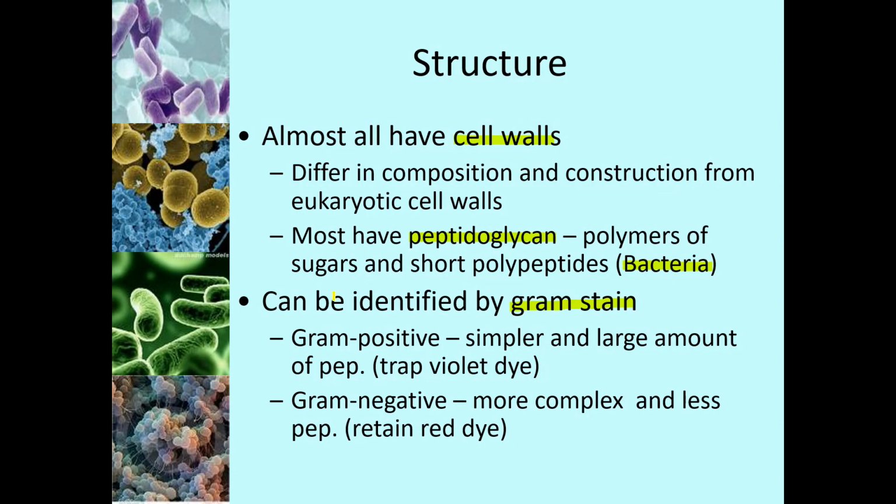Okay, so you have to understand that a gram stain is only used to identify bacteria. A gram stain would not be helpful for Archaeans because they do not have the peptidoglycan. So depending on the amount, you either have a large amount of pep or you have less, okay? And so based on the amount of peptidoglycan, these bacteria will stain differently in this process known as a gram stain. So if they have really thick peptidoglycan cell walls, they are going to stain purple, okay? And so we call those gram positive.